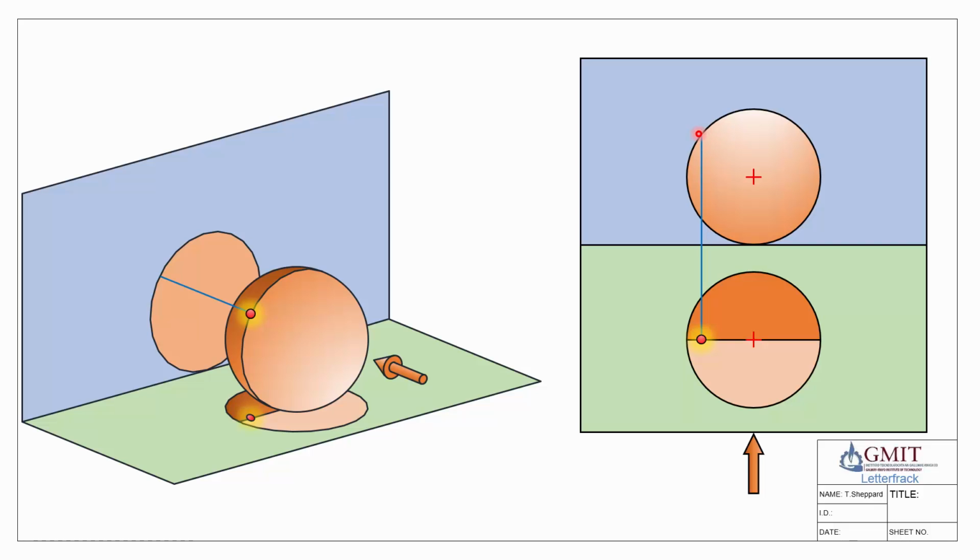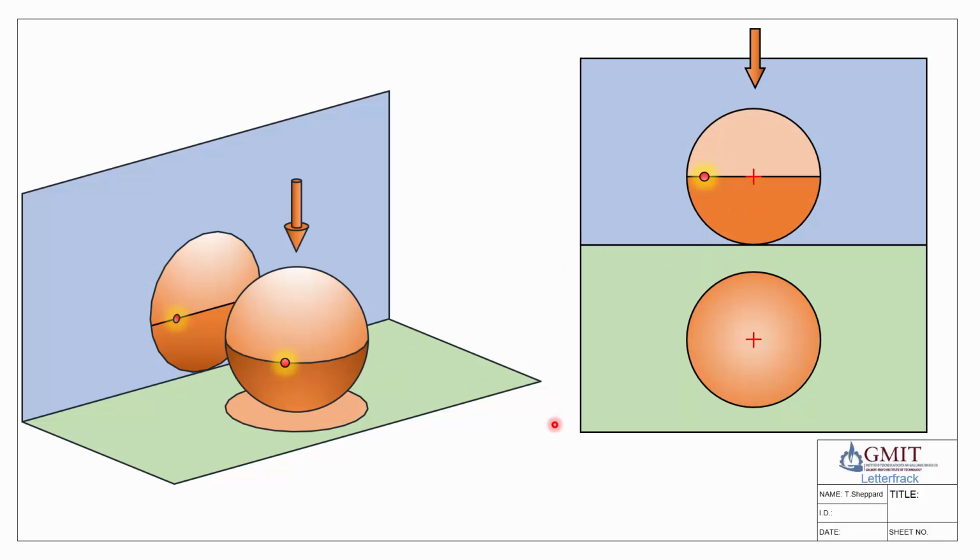Now it can be on the top here or it can be on the bottom, so we have a choice. If we look at our 3D view, we can see that it's located on the top, so that's going to give us the position of our point, like so. If we weren't told the position of the point, it could be in either position, but generally speaking we're told the rough position it's going to be in. So that's what to do if the point is on the edge when looking in from the front.